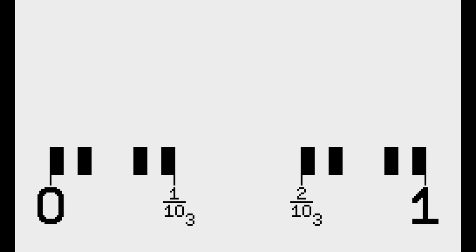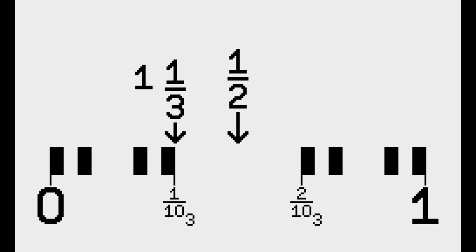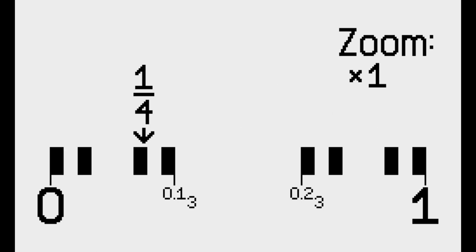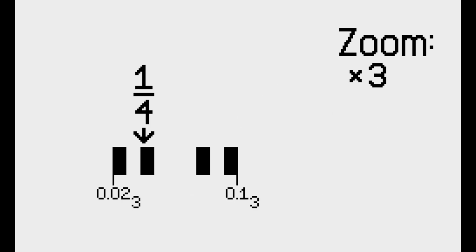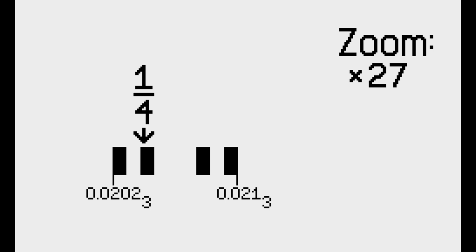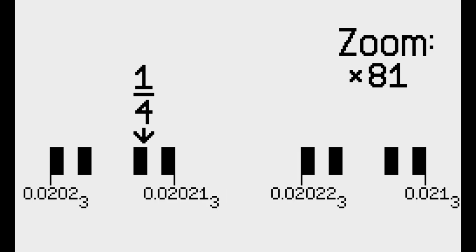Let's do one more example. We have 1/2 and 1/3, so let's do 1/4. 1/4 can be represented in base 3 as 0.0202, with the 0,2 repeating. There are no 1s, but it's not like 1/3, where it ends with a 1 with infinite zeros or infinite 2s. In fact, if we zoom in, it seems like it's avoiding being cut by a large margin every time. Weirdly, the Cantor set has 0 total length, but it has fractions which are still in the set. These fractions will never be cut, but the fractions around them will. They have 0 thickness. There are an infinite amount of these, and there is an easy way to construct them.